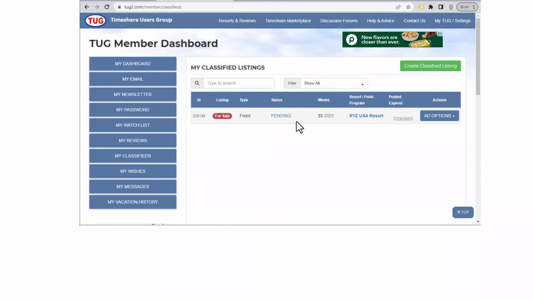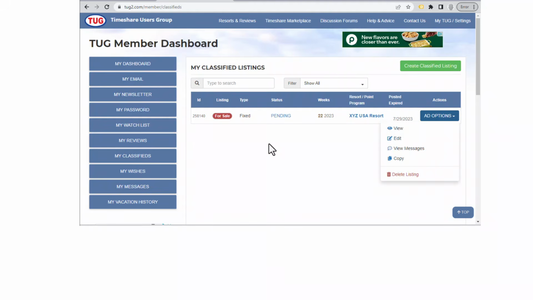Coming back later, if you ever want to make any change or modification to your listings, you can use the options here to view, edit, view messages, copy the listing, or delete it. Once it's posted, you also have the ability to mark it as sold or rented, and that way that data will be entered into the TUG sales history database so future people can see exactly what was sold and rented in the marketplace. We find that a very, very valuable feature on TUG, so we hope that if you do successfully sell or rent your timeshare on TUG, that you mark it as sold or rented so that we can see that information and get the credit needed for the marketplace.